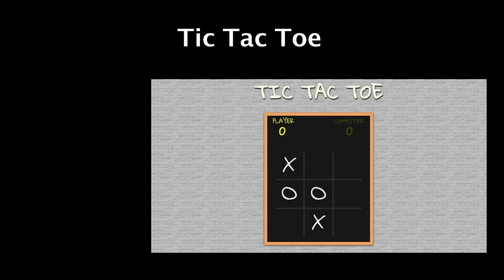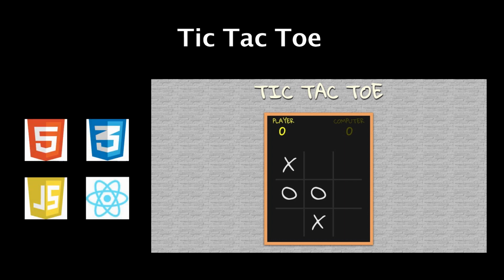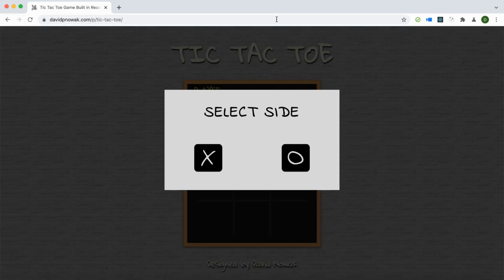The third project from the bottom of my list is still one of my favorite projects that I've done. It was building a game of Tic Tac Toe, the classical game. And I made this using HTML, CSS, JavaScript, and React. So around this time is when I picked up and learned a framework. So let me show you what this project looks like live. Alright, so I have the URL to my Tic Tac Toe game here in the address bar. I'm just going to go ahead and press enter.